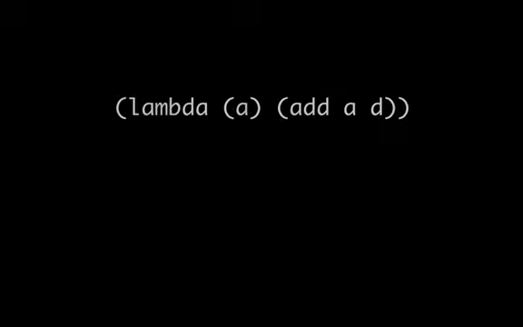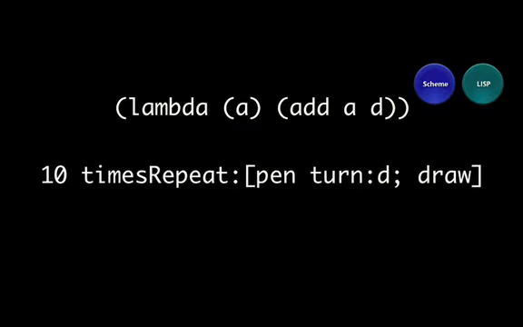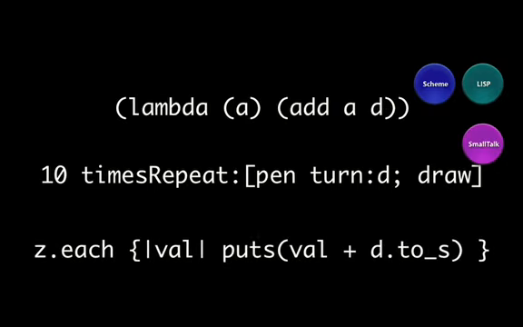So, if you've ever programmed in a language that required you to write this, you would have been writing in Scheme or what turned into Lisp. Perhaps later on in your career, you saw something like this: times repeat. This funny thing in square brackets. Square brackets, what is syntax, actually? And that would have been Smalltalk, of course. And more recently, if you ride the rails of Ruby, you also see some closures.